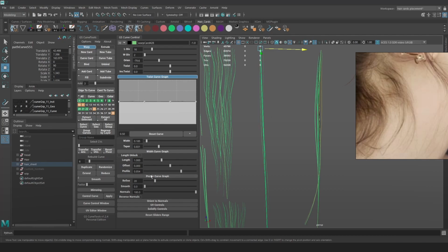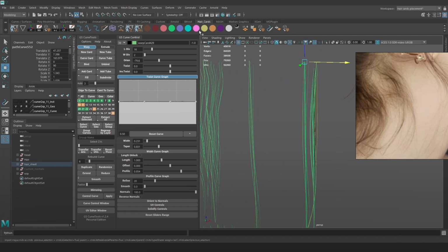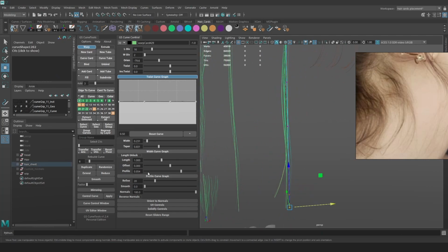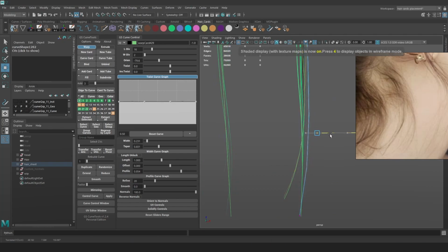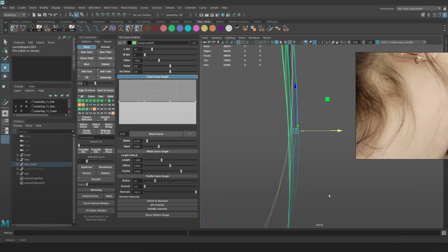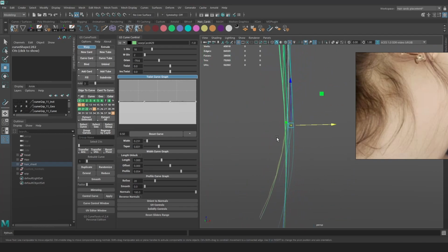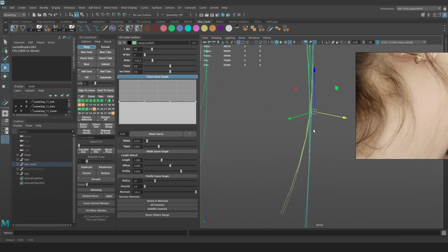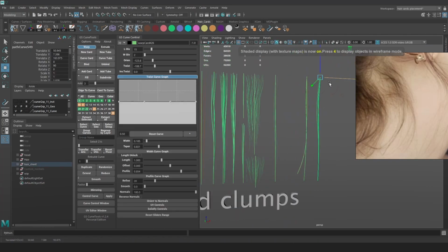Wait a second. Something like that. This is just gonna make the card a little bit more fluffy. For this one, you want to make sure that it's not like this. Want it to actually be like next to the hair itself. Let's go ahead and orient this a bit. Let's go.